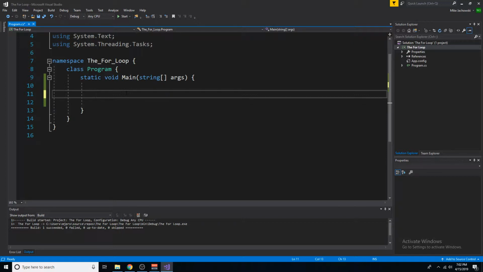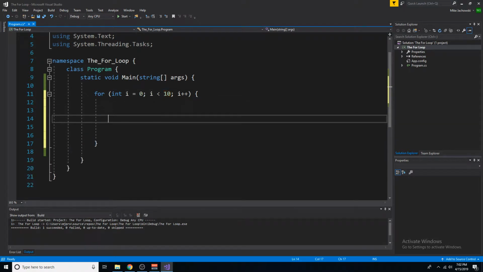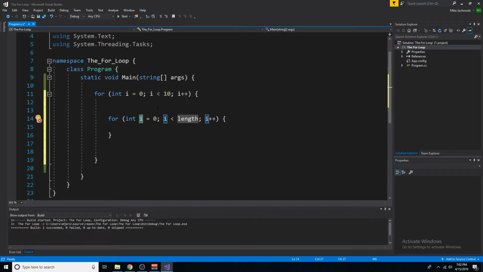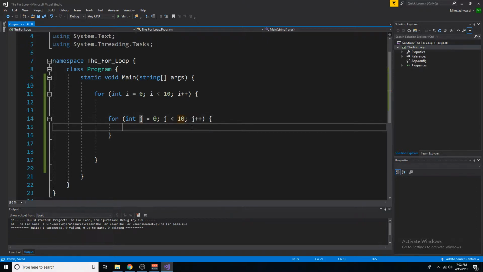So in this case, let's create a for loop. Let's say that i is 0, i is less than 10, and that'll be the first for loop. Now inside of this for loop, let's create another for loop. And instead of using i, because we already have an i, let's use j as the looping variable. Set it to 0, j is less than 10 as well. And we have a for loop inside of a for loop. Inside of the inside for loop, let's have a print line method, and we're going to print out the value of j. So here is the code for this nested for loop.